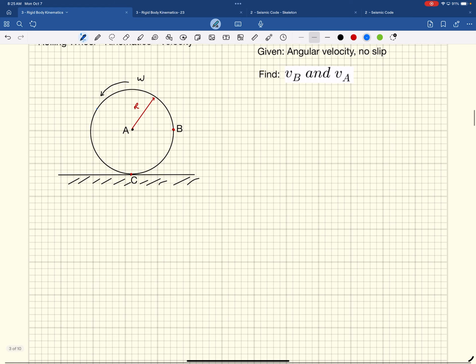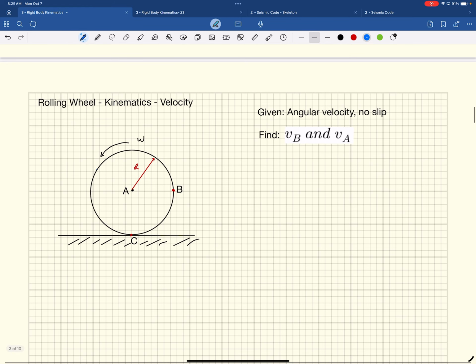Okay. All right. Let's talk about rolling wheel kinematics. We use this a lot in our solutions. We'll have something that's a wheel and it's rolling and it's attached to something else. And so this is kind of important. This is another good example of taking steps around here, okay? We're just gonna do velocity first. In a couple of days we'll do accelerations, right? In this case, what they're giving us is the angular velocity, omega. That's a given, right? There's no slip. And then it's asking for the velocity of B and the velocity of A, okay?